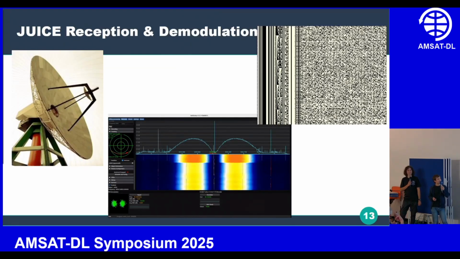And now switching to more DSN stuff that I see Peter is already recognizing. Given a bit more gain, you can do a lot more stuff. So for example, when Juice was launched, Bochum started tracking it, of course, and we got some data on everything, but at the time they didn't do any imagery we could receive. But when it came back near Earth for the lunar and the Earth flyby, we could get more than enough signal to get viable data.